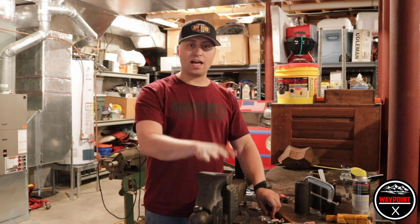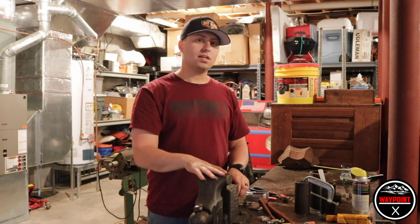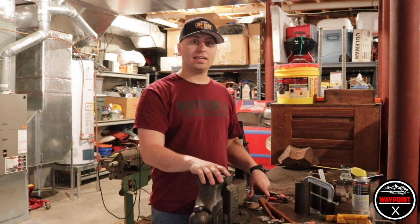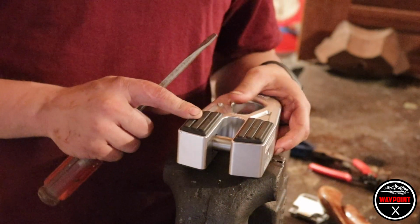Now you're going to need a flat surface. We have a vise right here, but you're going to need a flat surface and a hard surface to put these studs into your Flatlink E. So let's get started.